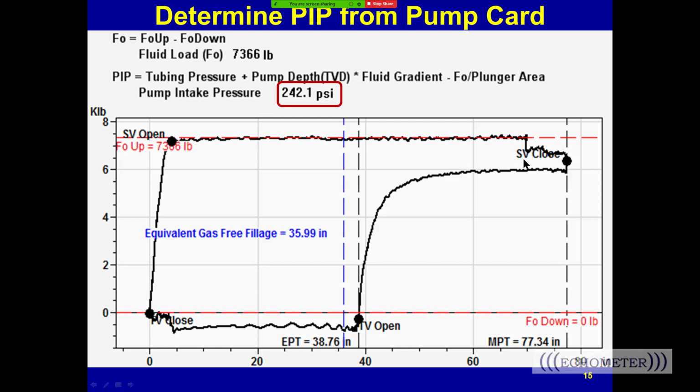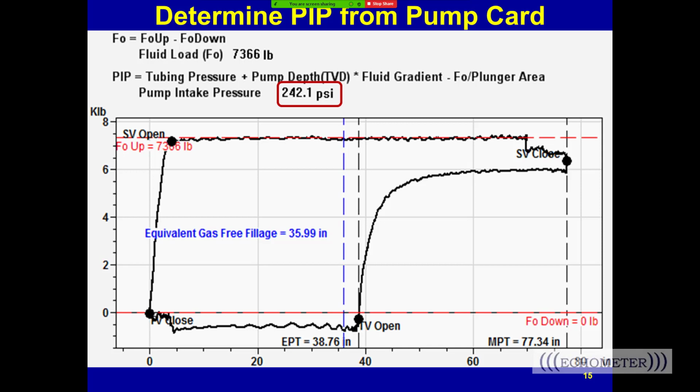And you can argue that, well, it's not quite right. Maybe that's the pump intake pressure and this is mechanical friction. So then I'd say, well, this is mechanical friction here, and so I'd lower that line down to here. I guess my point is that you can look at the pump card and see this load line right here. It should be fairly flat, and it should match up fairly close to the load line calculated from the fluid level shot. And that's what we're showing right here. That's a good match. That means that most of these parameters are pretty close. That means the precision is good.